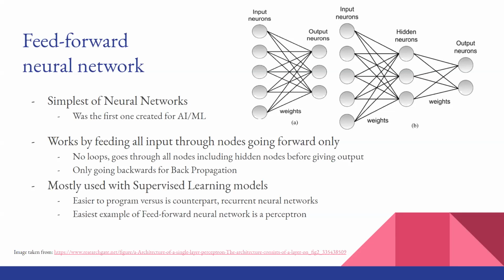Backpropagation is a little tricky on feed forward because backpropagation doesn't always exist in some of these, since the whole point is you're only moving forward. Backpropagation does exist in the sense that we only have it going backwards, as we suggested here, but typically it's to some degree, especially since all you have is input and output neurons. There are no loops for these, and the only nodes include our hidden groups that we might have given for our output, which is typically any weights we need to go through, and it's our mostly used supervised learning model. It's easier to program versus its counterpart, which is recurrent, and the easiest example of it is going to be a perceptron.